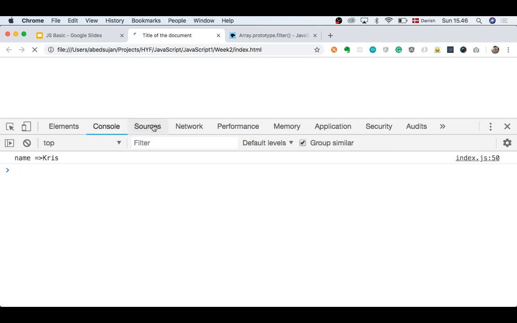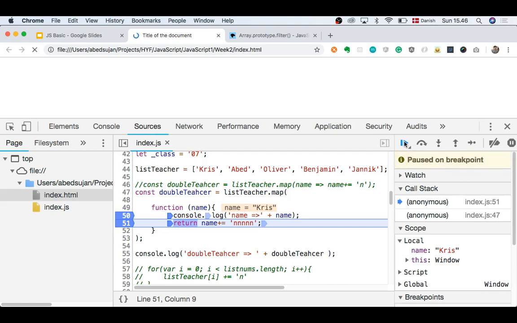And now go again and then execute again. It comes and stops at 50. Why is that? Because you just chose that breakpoint at 50. In line number 50, that map is a kind of loop, right? It loops through all the names here, name 1, 2, 3, 4, 5, 6. So you make it continue until it finishes.